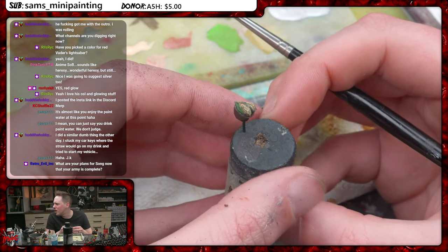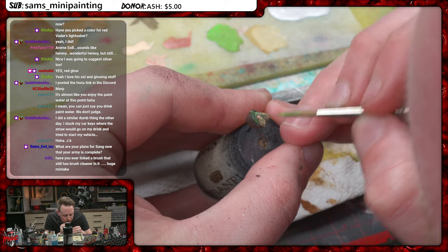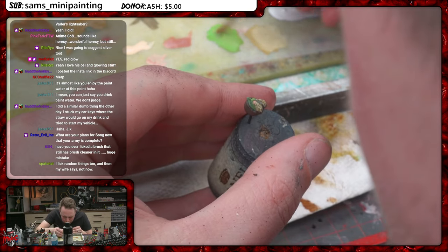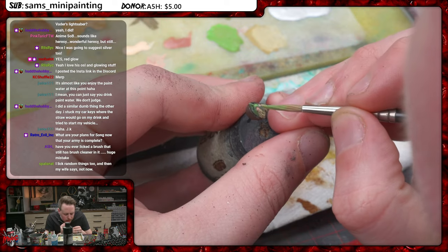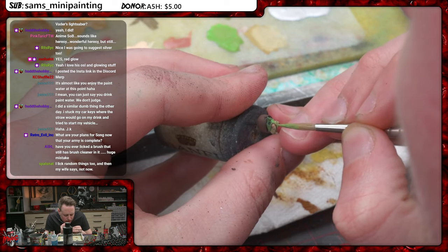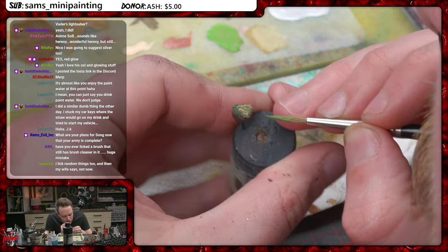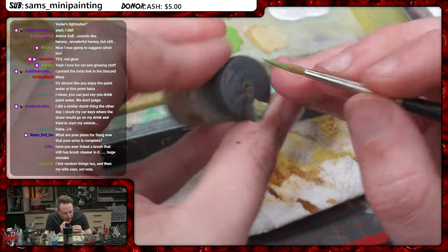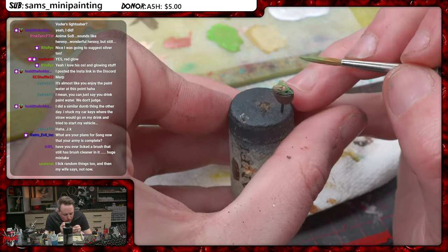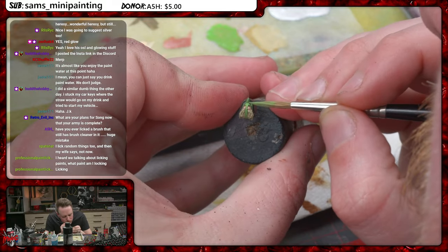What are your plans for the army now that it is complete? Oh man, I need to play the new Greyjoy. That's my plan. But no, for real though, I would love to keep painting Greyjoy stuff, just because I have so many different lists that I would like to run. And I have a lot of Greyjoy stuff painted already, but I need more full units painted is what I really need.